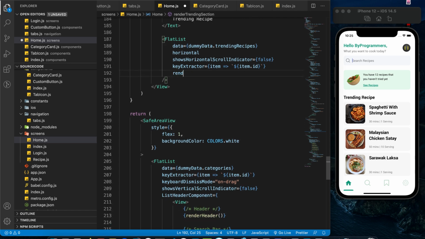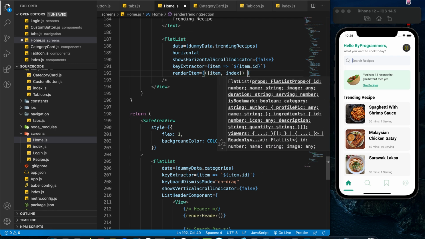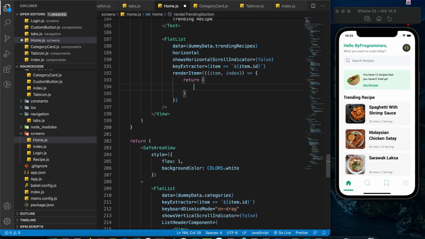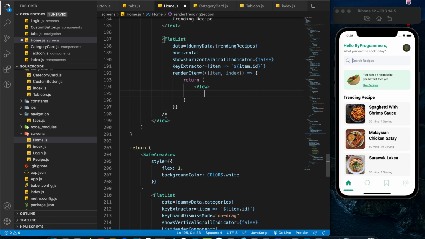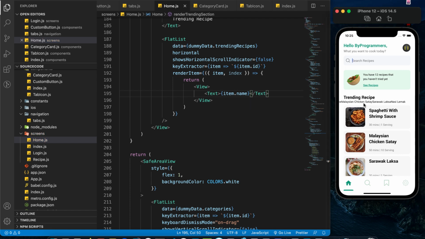And lastly, we need the render item prop. So for this, we need item index arrow function, and for now I'm just gonna return a normal view like that, and here it's going to be a text component that renders item dot name. Alright, save it.